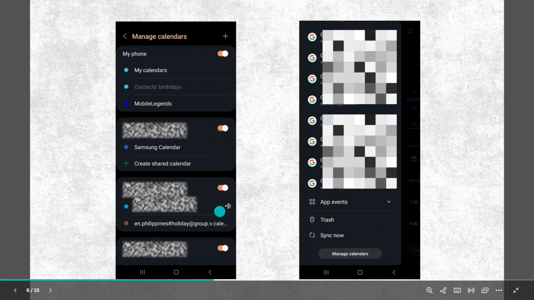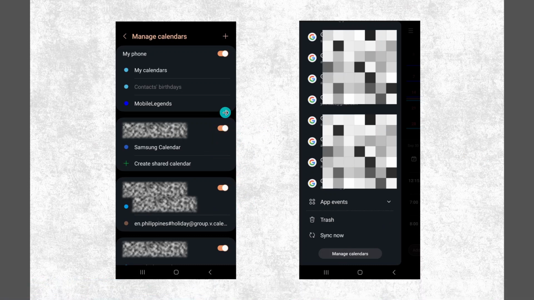Finally, let's fine-tune your sync settings. Still within the Samsung Calendar app, tap the same menu icon once more. Choose the option named Settings, followed by Sync Calendars. In this menu, confirm that your Google account is set to sync. Sometimes, just to ensure everything's up to date, it's a good idea to tap Sync Now. This will prompt your phone to manually fetch the latest calendar entries from Google, ensuring nothing is left unsynced.